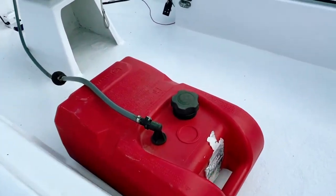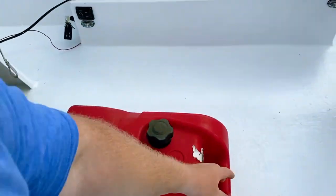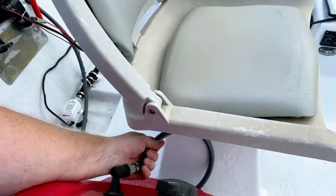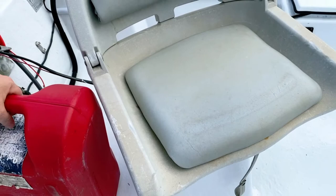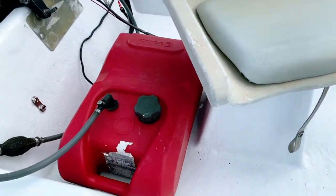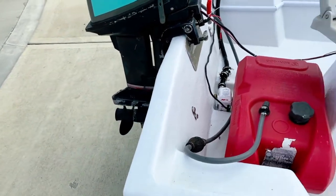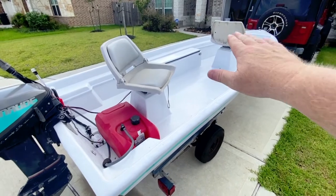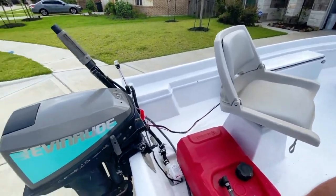Typical jug. This is my old jug. Put some fresh couple gallons of gas just to test things out. Got it kind of up here, but it's not where it's gonna sit. It's most likely gonna end up living right there. I hate that because when I'm by myself, let me back up a little. When I'm by myself in this thing, I already know it, the bow rises up really easy. So either way, let me move this so you can see.